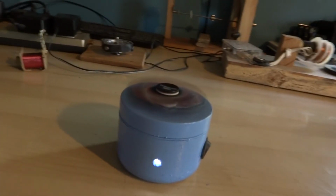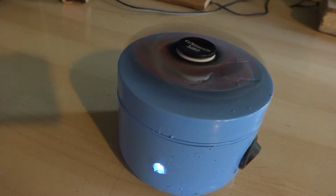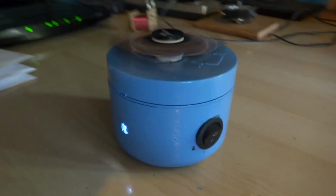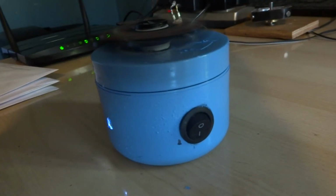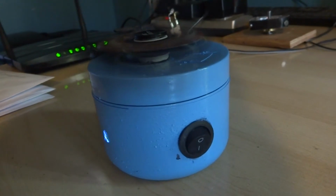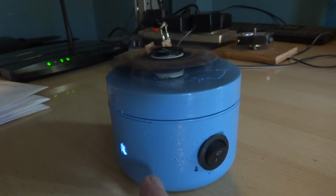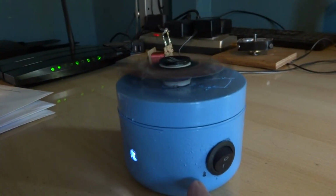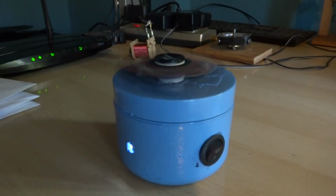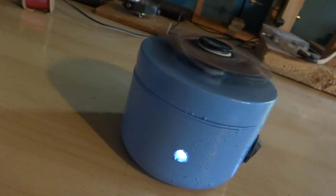So this thing's still going to town. Pretty good speed on it. And of course this little flat button on a curved surface, that was a little tricky, but it worked. You know, the paint job on these plastic containers doesn't hold very well. I already got a chip there, because they're a little bit flexible, and that's going to break the paint. But I still wanted to paint it and make it look a little bit better.